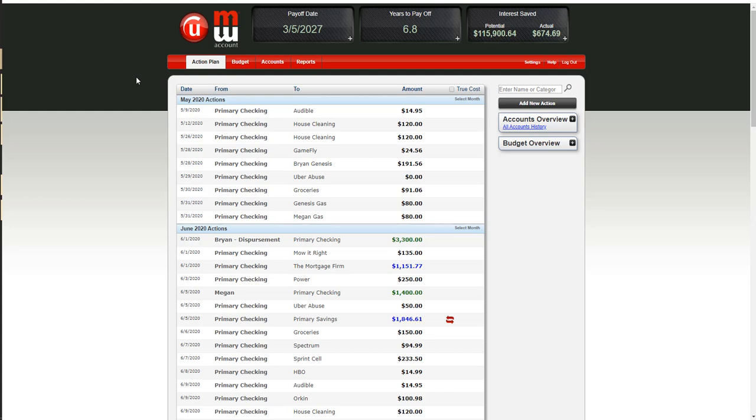This is why over $2 billion of mortgage interest has been paid off using the software program, and this is why it's so easy to use. Now, the really cool thing is when you buy the program, it will monitor up to three mortgages for that initial price. Once you get into multiple other properties, they do have a little upcharge, but at that point, who cares? It's going to save me over $115,000 worth of interest. Who cares? That's my point: this is so powerful to let you know what direction you're going to go. It is a no-brainer.